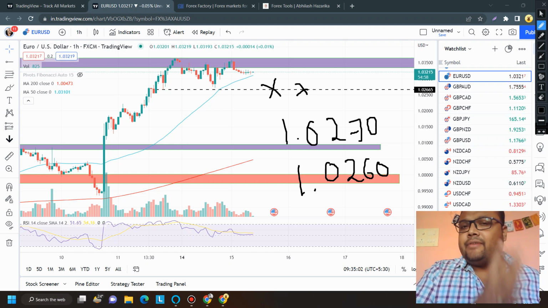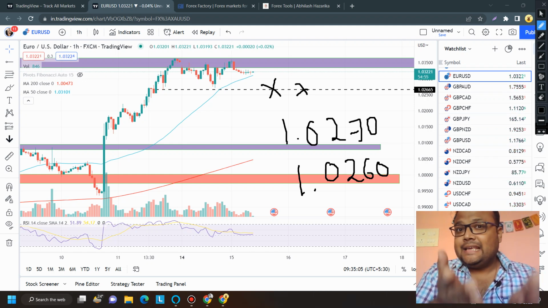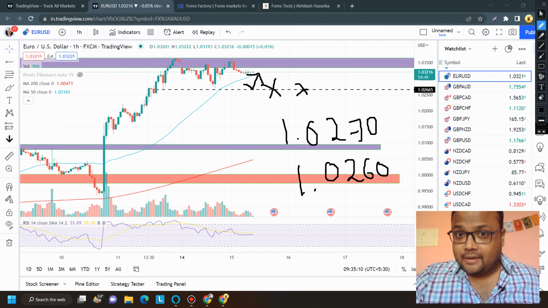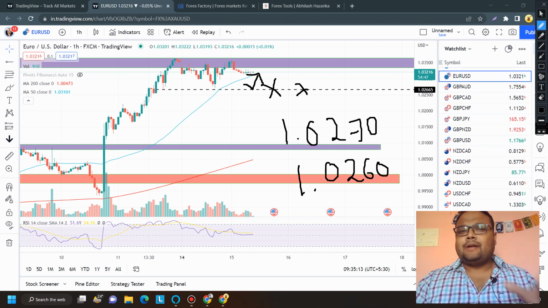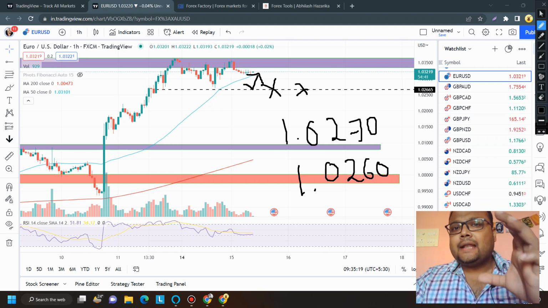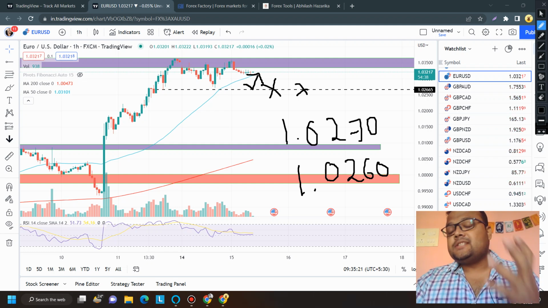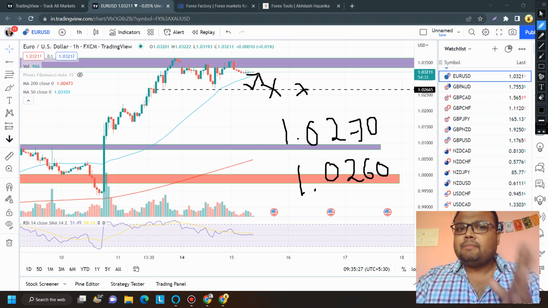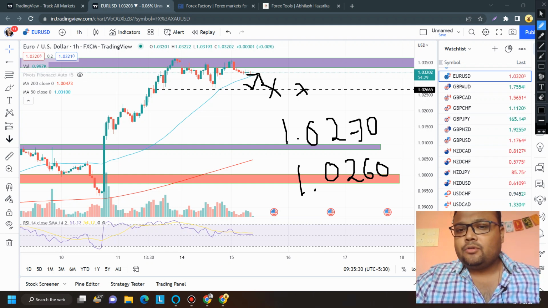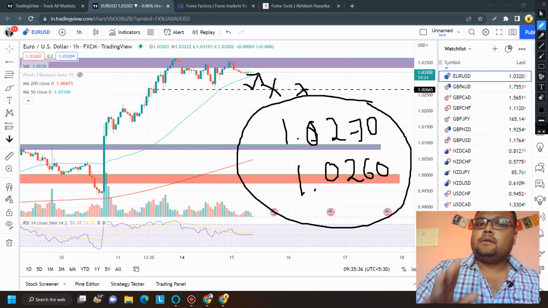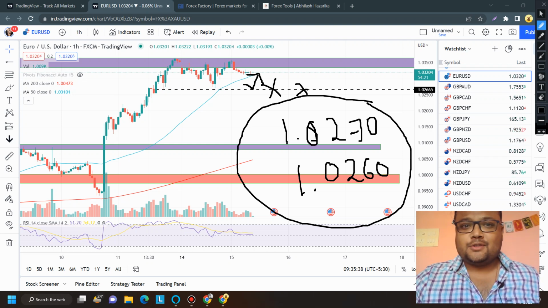As long as there is less volatility in the market, as long as the market is dull, flat and slow, you can expect the market to bounce from here, because right now this level has the potential to bounce the market. But in case of a big red candle, obviously this level will fail, because this level does not have the strength to hold the market. So if the market remains like this, and you see the market coming down to this level, observe the market around this level, there is a possibility the market may bounce. Keep in mind, this is an opportunity for day traders only, not for swing traders and positional traders.